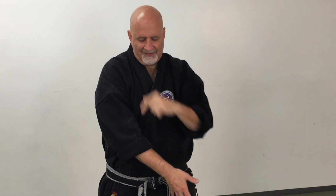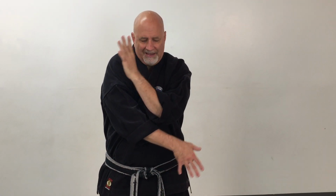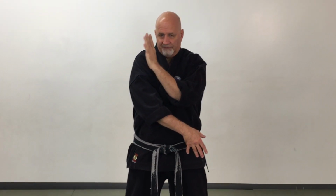I'm just going to swat that fly, if you will. While I'm doing that, this hand covers. So it comes across my body, so I'm kind of creating half of an X, if you will. And this hand is essentially covering the upper part of my body, and this is covering the lower part. So I've got my head, my solar plexus, my groin covered as I make this particular movement.